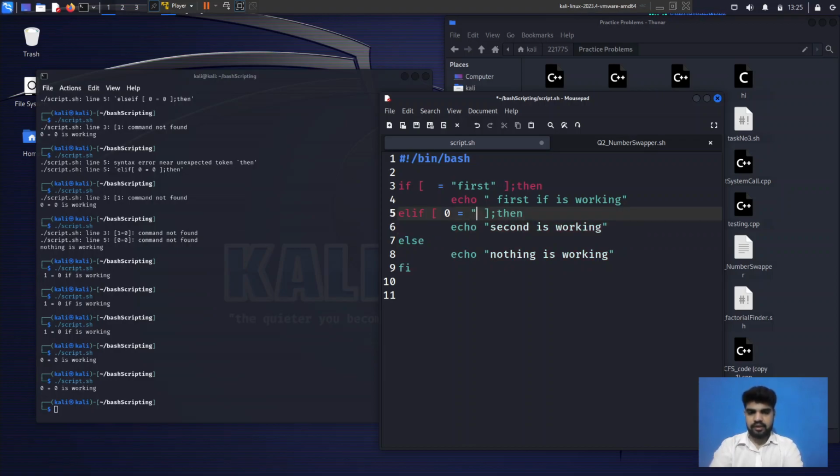Let's write second in here, and write here $1, with the dollar sign.